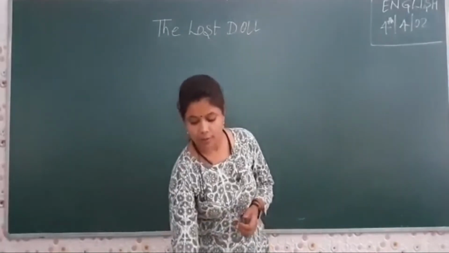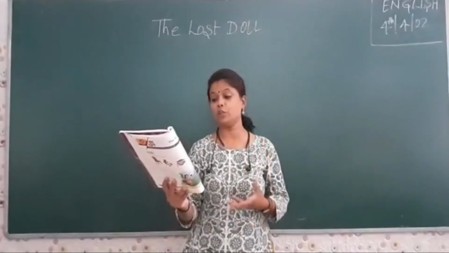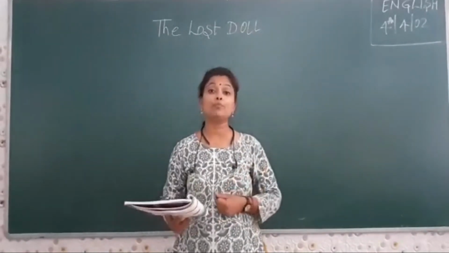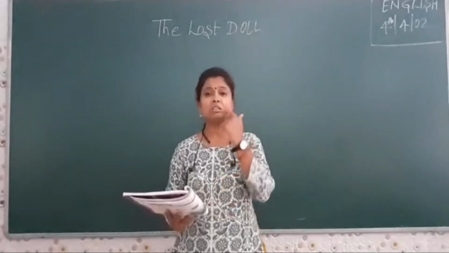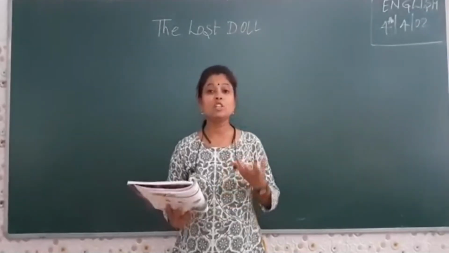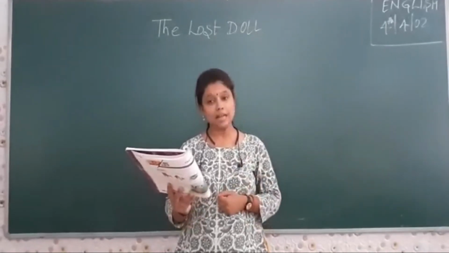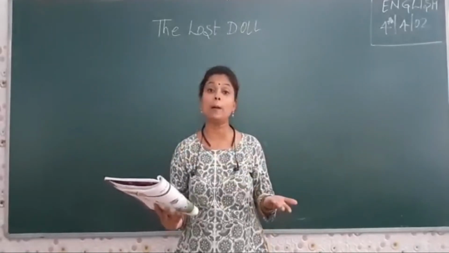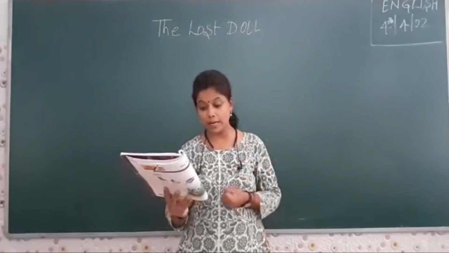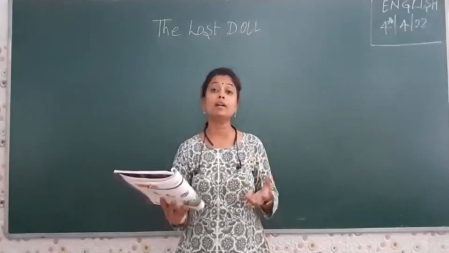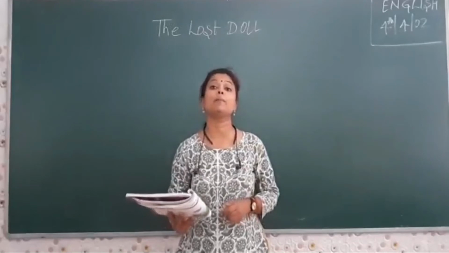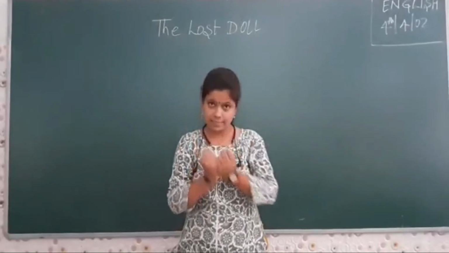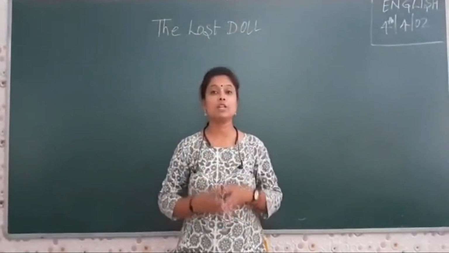Next, the girl dashed for her beautiful doll more than a week. So what did the girl do when she did not get her doll? She cried. The answer is cried. Next, the doll's arm. What had happened to her arm? Who has done something to her arm? Her arms were trodden away by the cow. Trodden means it had been broken away. Is that clear? So the answer is trodden.